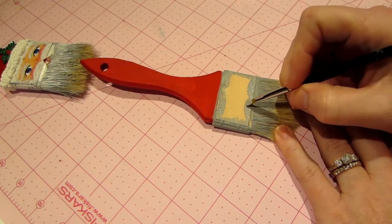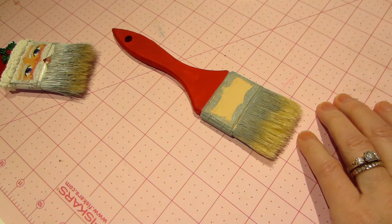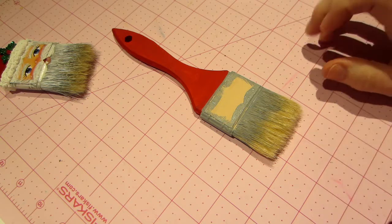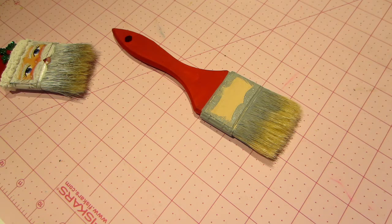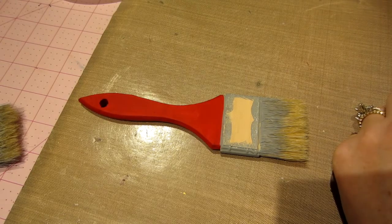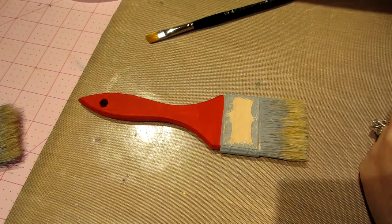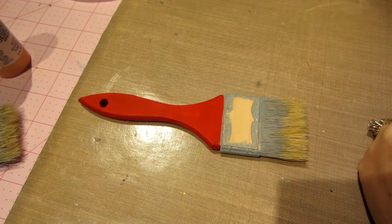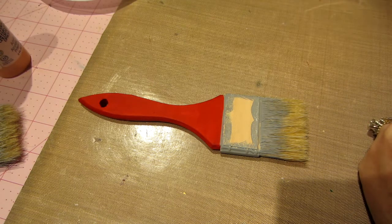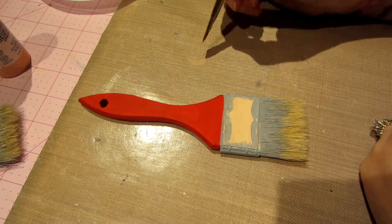He's a little crooked - I'm trying to do this with the tripod. I'm going to do a little bit of shading. I'm going to grab this. I actually painted my other snowman using my Tim Holtz craft mat, but I was using this to shade with. I'm going to use the darker flesh - it's actually called medium flesh, because this is just a shade darker than the base coat I did on there. I'm going to corner load my brush. Get my brush wet first and blot. Then corner load - I just have that little corner load of paint - and go to my palette and blend it in.